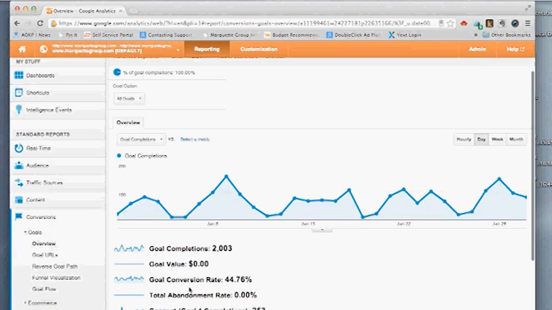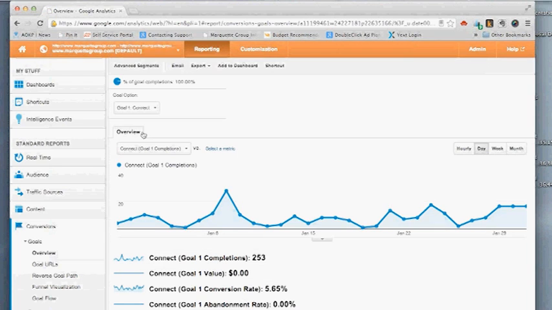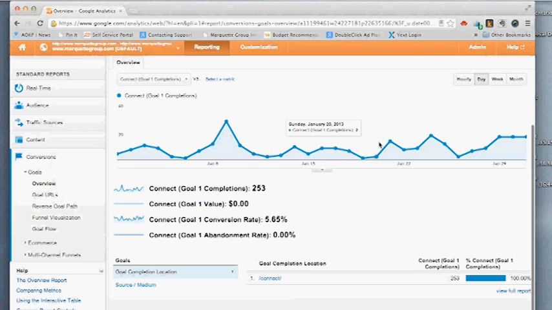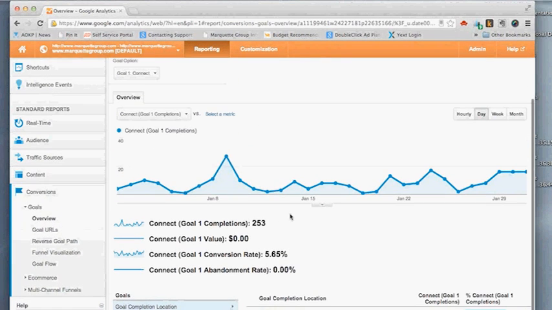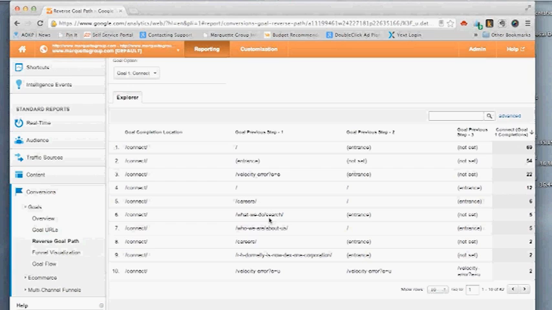When we look specifically at the goals themselves, you can see here and view them all together, or you can filter just on one particular goal. So this is the first goal that we had set up of visiting our Connect page. You can also set this up so that it is set to be a thank you page for subscribing, or a thank you for your purchase if you're doing anything with e-commerce. That goal, then, you can drill into a lot of really interesting details.